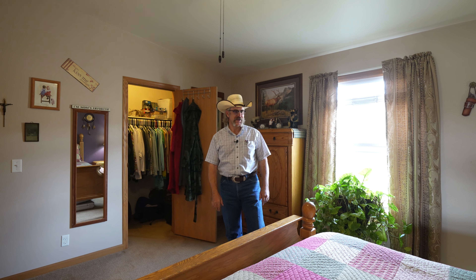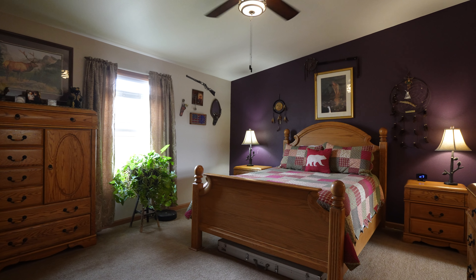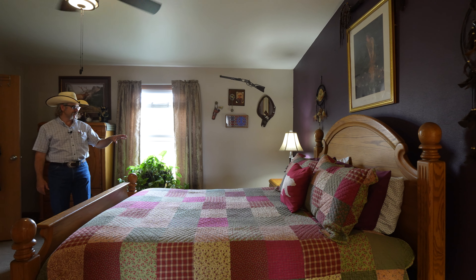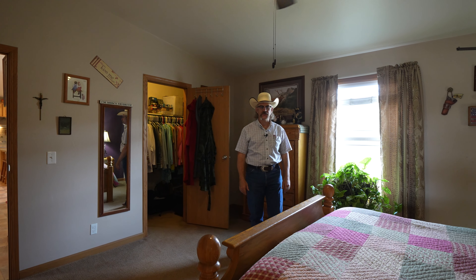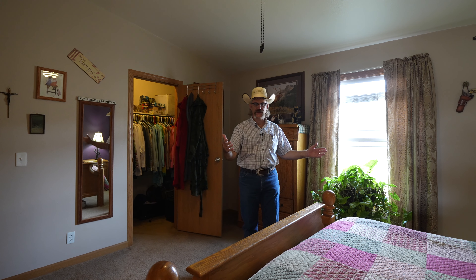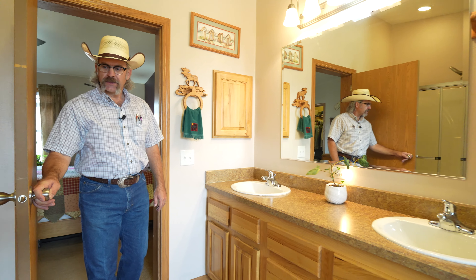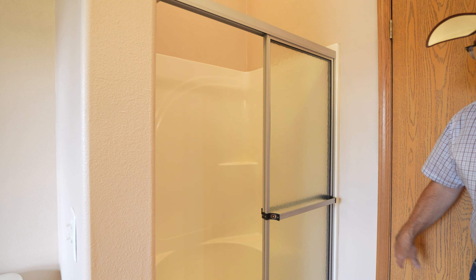There's plenty of room in the master bedroom — not a king-size bed currently, but there's enough room for one. You can see the end tables on each side with plenty of space between the bed, tables, and walls to accommodate the furniture you desire. The bathroom is a five-piece master bath: two sinks, a soaker tub, a stand-up shower with sit-down benches on each side, extra storage in a cabinet behind the soaker tub, and additional storage above the soaker tub next to the window.